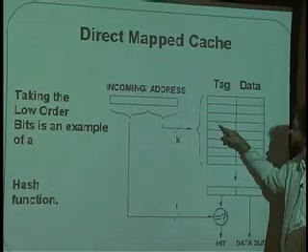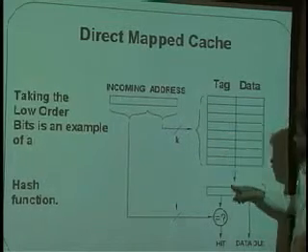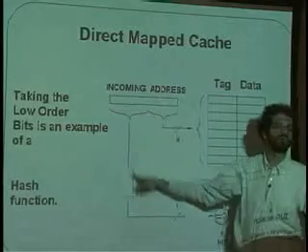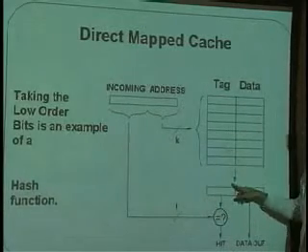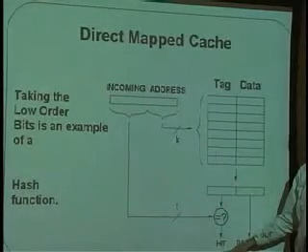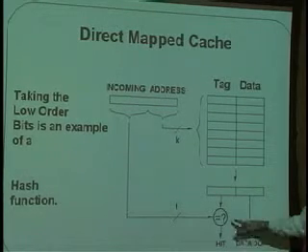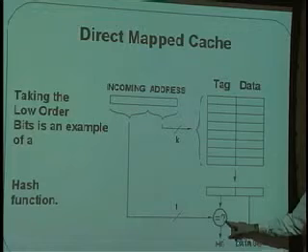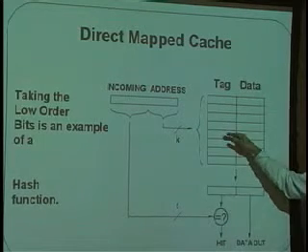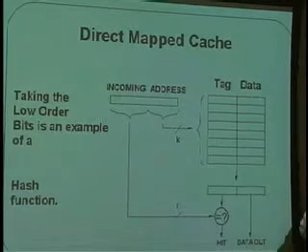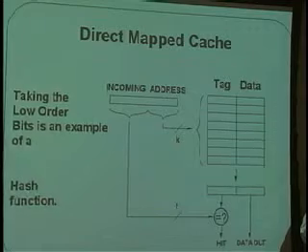And when we do a read, we will compare that tag with the high order bits of what we're looking for, and if they match, we'll say we have a cache hit. Now notice that this system is more simple than the one before. We only have one comparator down at the bottom as opposed to one for every row, because we're only going to be comparing one row for every given lookup in the cache.